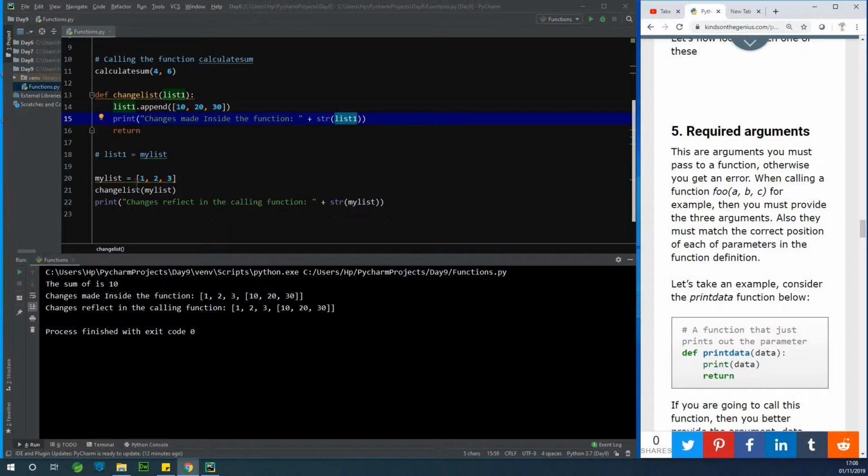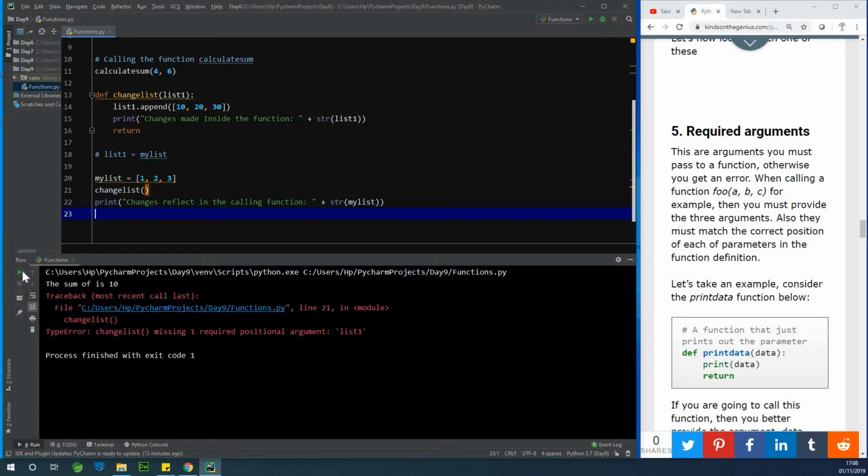For instance, if I call change list at this point, as you can see here, if I don't specify the argument, then most likely it is not going to work because it is a required argument. Required arguments are those that you must provide to a function, otherwise you get an error.